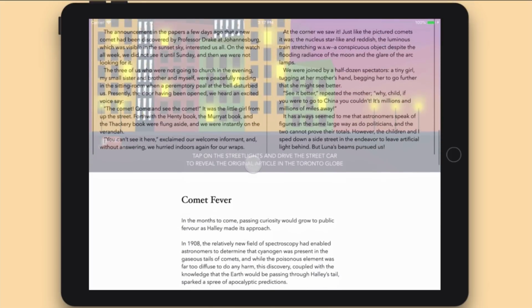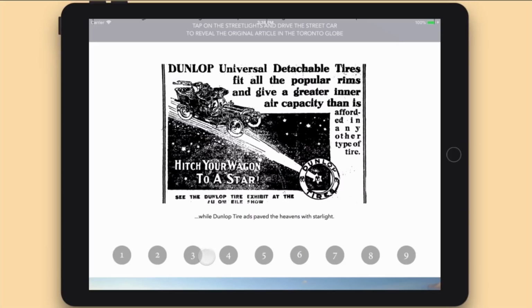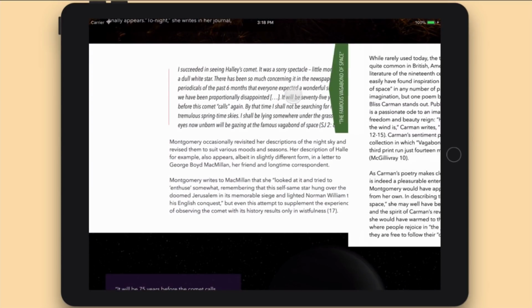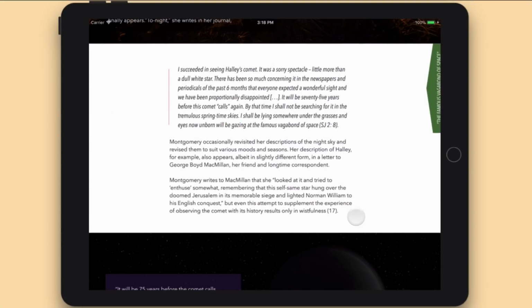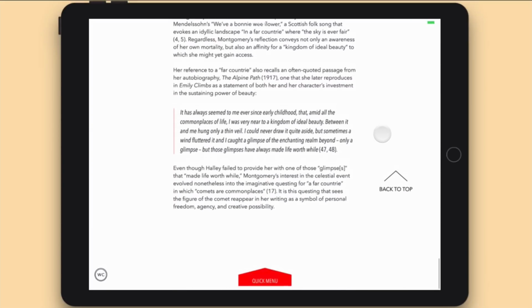There are multi-state objects that allow you to change what's on screen by tapping. And if I keep scrolling down, you can see there is a tab drawer here that I can pull out. This tab is really just a horizontal scrolling frame, but the way it's set up, it really functions like a kind of drawer that you can pull out and slide back in.